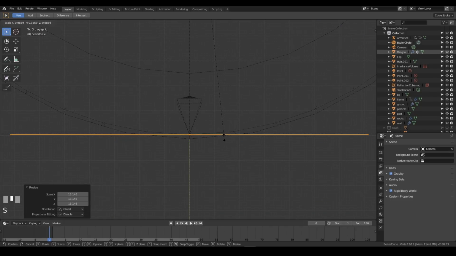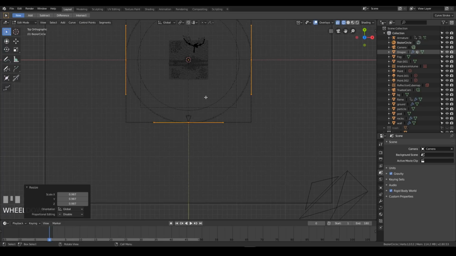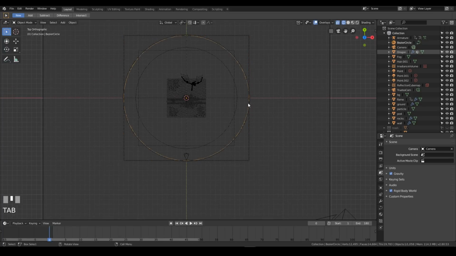Again, doesn't have to be too precise. And right now we can parent the camera to the circle and create the path animation the same way we created it on the flying car, but this is a closed circular path. So let's do that.